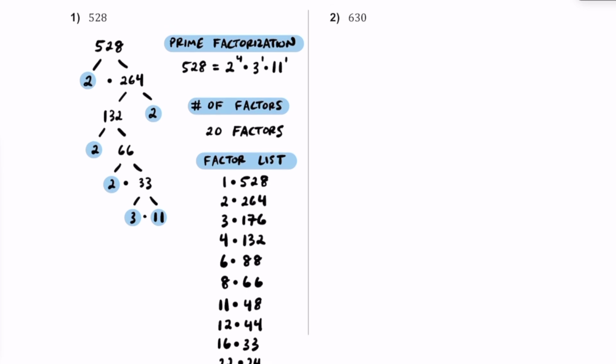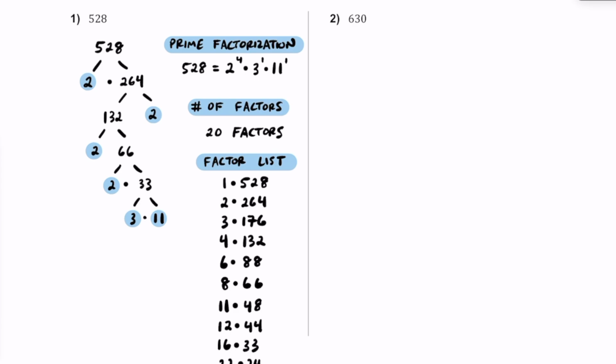All right, let's take a look at number 2, where we have the number 630. Let's go ahead and try this process again. If you feel like you got the hang of it now, feel free to pause and again, try it on your own. Let's see here, 630. I think a nice number to start with here is going to be a 10 and 63. They're both composite here, so I'm just going to go ahead and break the 10 up into 5 and 2. These are both prime numbers, so I'm just going to go ahead and stop there with those.